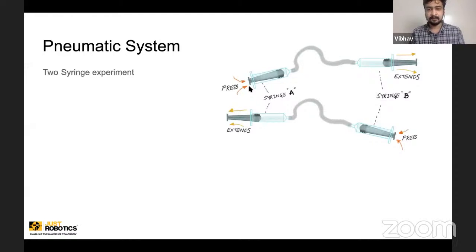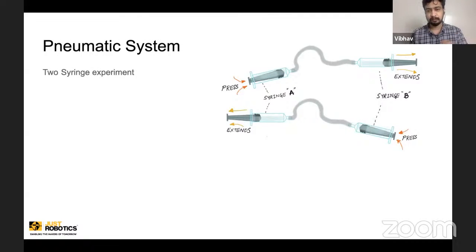When they press one side, the other side extends, and we ask them why this is happening. So it is more observational learning rather than you telling why this is working. Instead of getting into the Archimedes principle and the laws of fluid mechanics, they will have this observation that tells them.